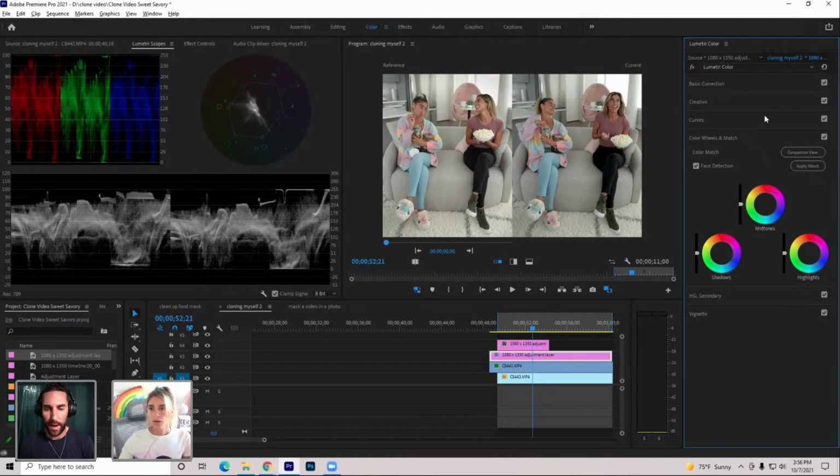I haven't used that enough, but I've been dabbling in it, and I definitely agree with you that it's a time saver. One of the powerful things about it is you might shoot 5 different clips in 5 different locations in a restaurant, all with slightly different lighting and different hues and colors. If you look at a clip on its own, you may say, oh, I want to turn this a warmer tone, but everything has to feel consistent in your final edit, so the next clip has to match the same tone. That's what's really cool about this feature, and it's important to use if you're trying to make everything feel very consistent.